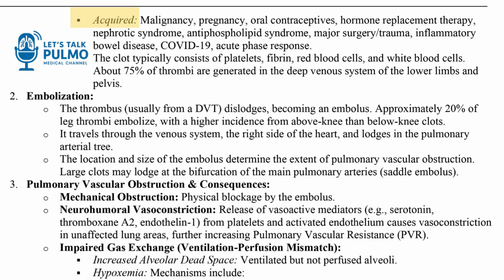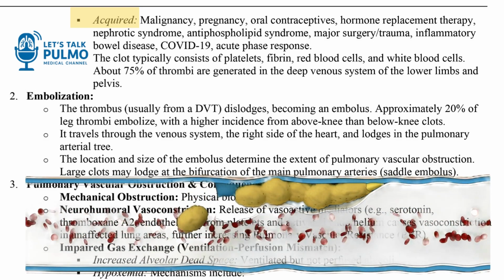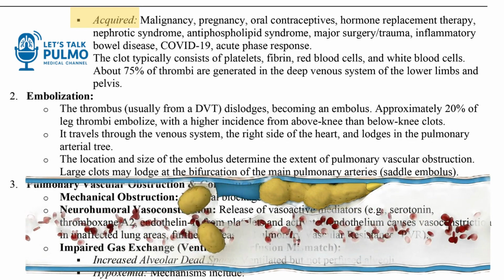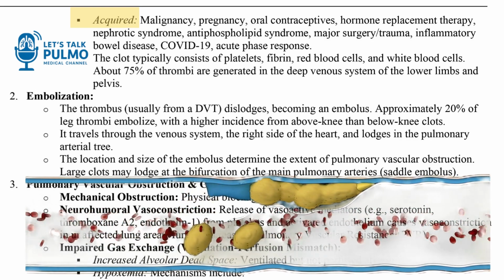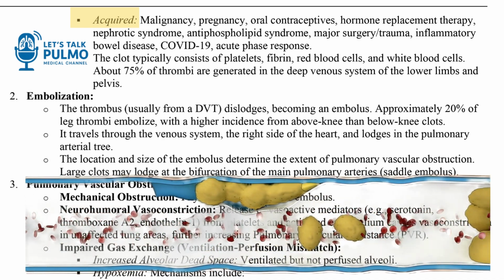Okay, so the clot forms, often in the leg. How does it then become a pulmonary embolism? Right, that's the embolization phase. The thrombus, or a piece of it, dislodges, breaks free. It's estimated that maybe 20% or so of leg thrombi actually embolize. So it's important to remember not every DVT automatically causes a PE. Still, that's a significant number.